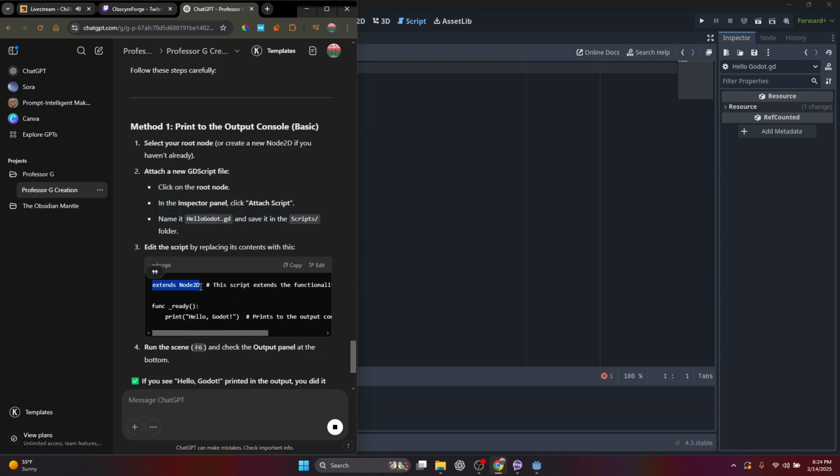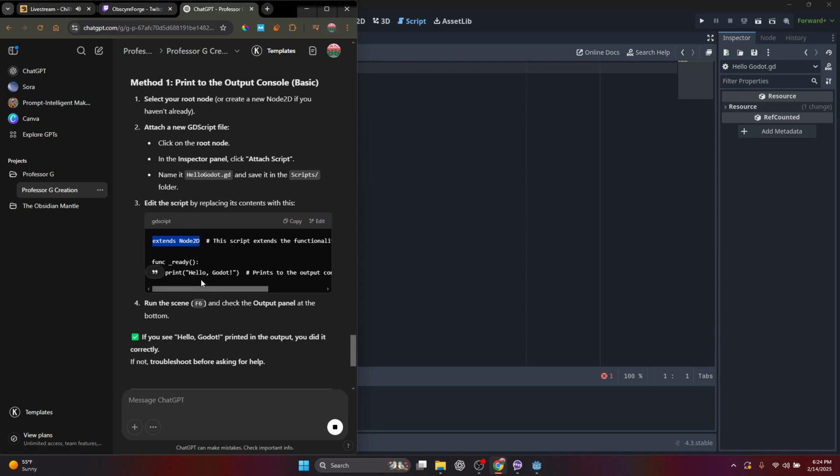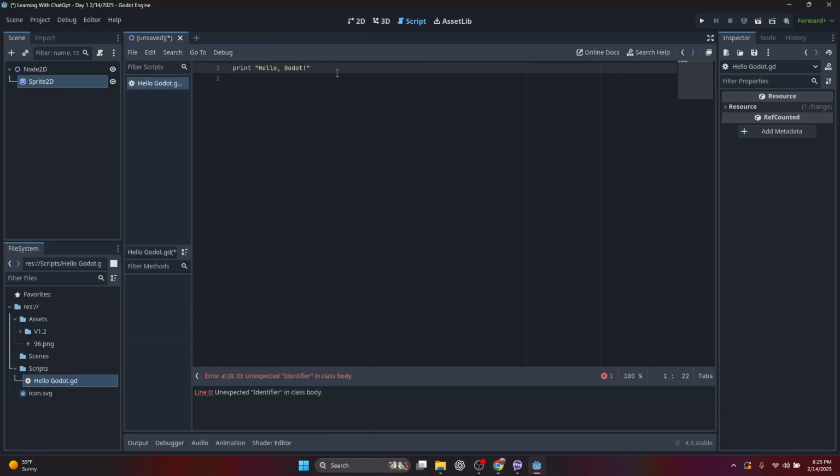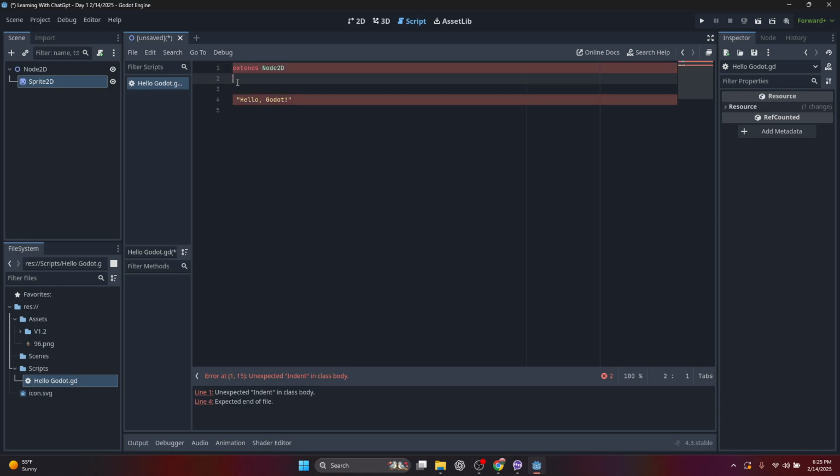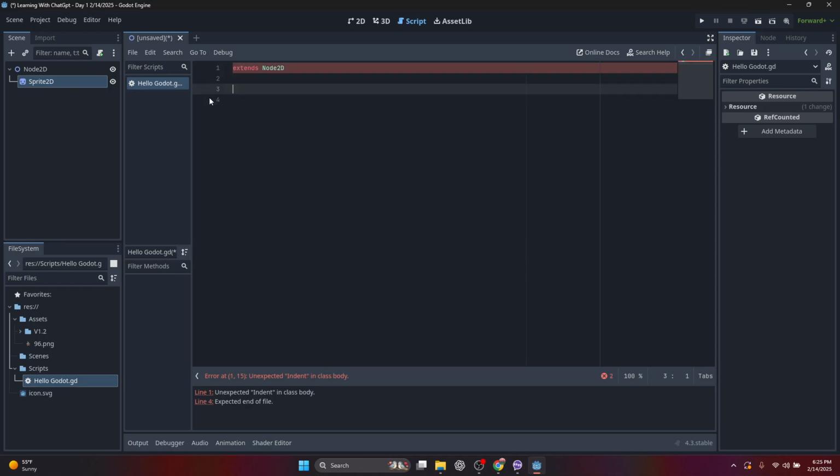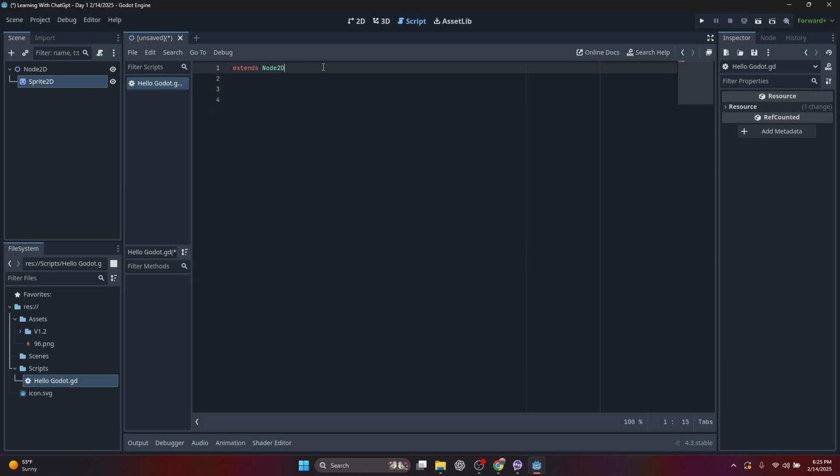Okay, so we have to extend it to the Node2D. And then function ready. Okay. Extends Node2D. Very good. We need to get used to creating comments as well.